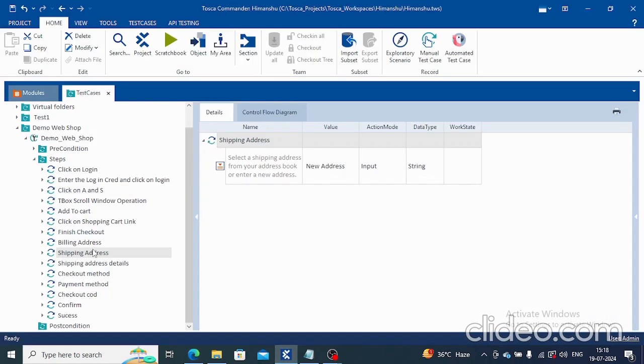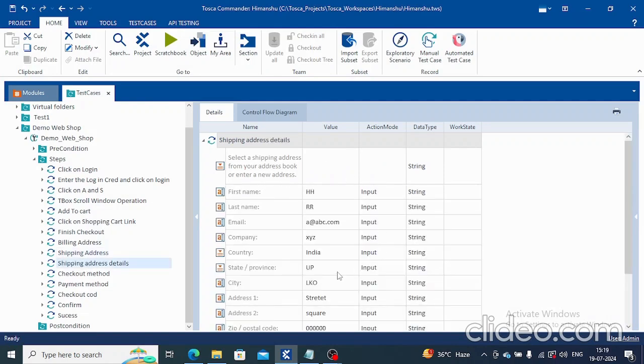So we have to come here. We gave a wrong name. We have to do it this way. It was a dropdown and we selected manually, so that is why it was showing an error.